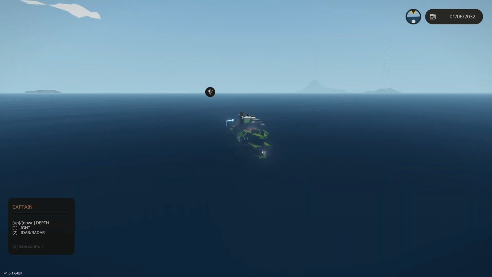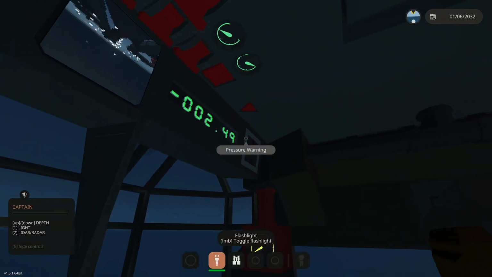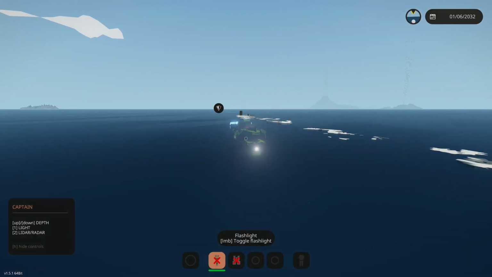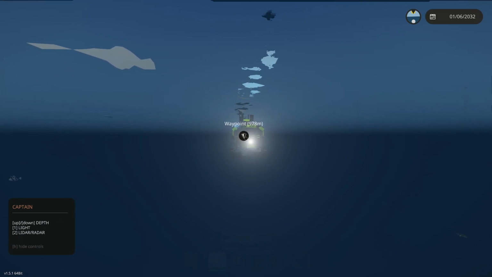All right, fellas, you might be noticing that I'm in a different submarine. That is because in the old one, I realized it would take me about 6 hours to reach the waypoint that I'm currently traveling to. However, this one has something called unlock speed. Check this out. We click this button. Oh, we zoom in. We're almost there. We are 1 kilometer away from our destination. And there we can start diving.